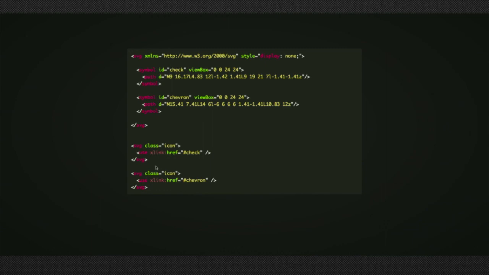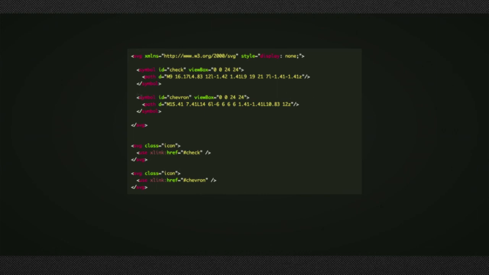Kind of complicated, and this is more code than would be nice to put in your HTML. You have to remember to type xlink:href and the ID, but overall it's a decent option, especially if you're using a single page app and you can just load that once and then you have all your icons in one place.